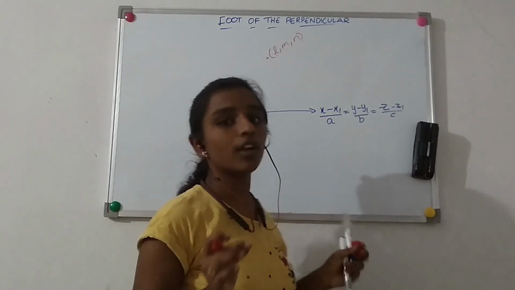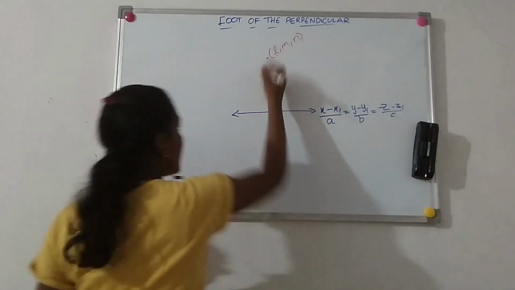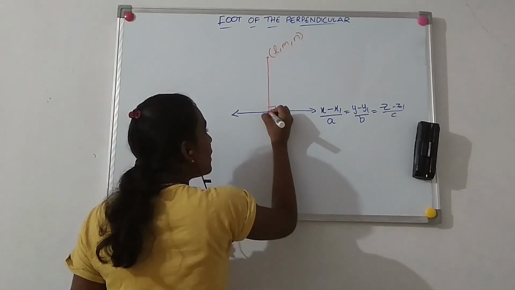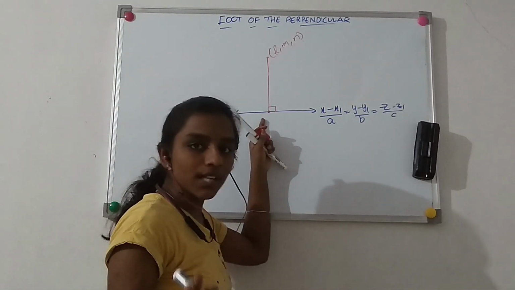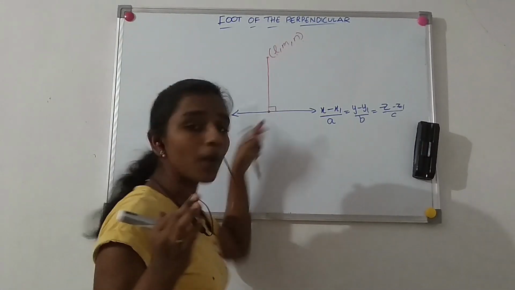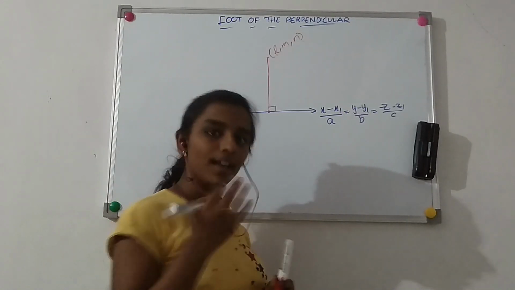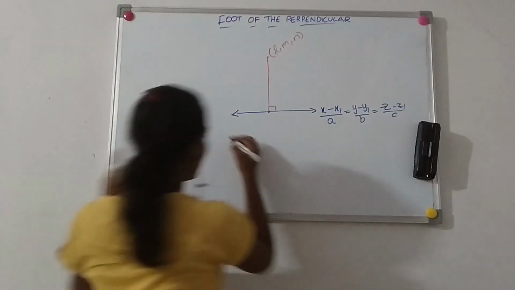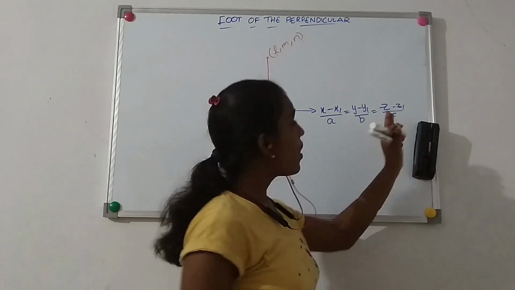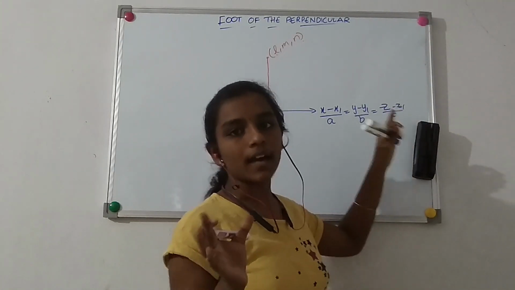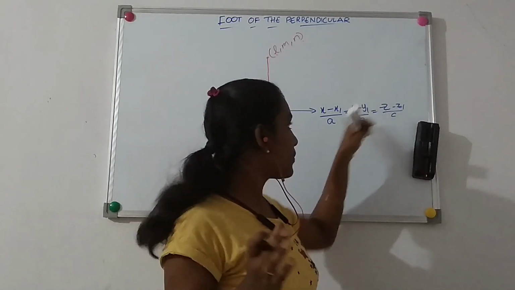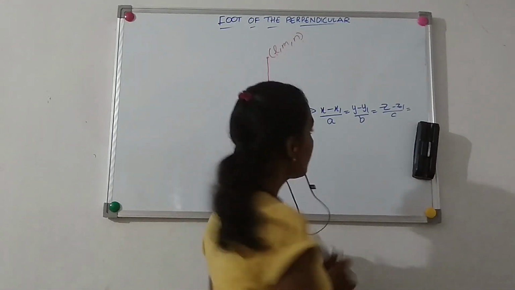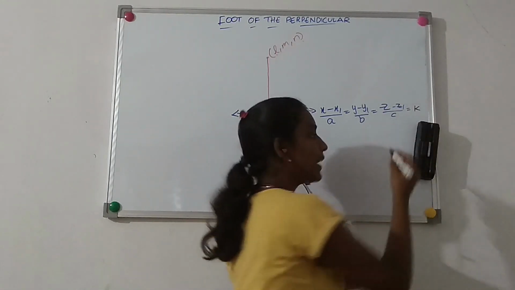Okay. Now I need the foot of the perpendicular. What is the foot of the perpendicular? If I draw a line perpendicular from this point to this line, this will become my foot of the perpendicular. Am I right? Yeah. So how do I find this point? So there's a small procedure for that. Let me tell you. What is it? The first thing that we do is we'll take this equation. We have this equation, right? Because you know they are in the same proportion, so that we wrote the equation like this. So I'll equate it to some constant, okay, that will be k. Let me take it k.